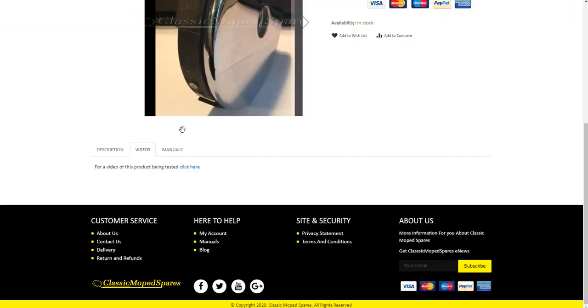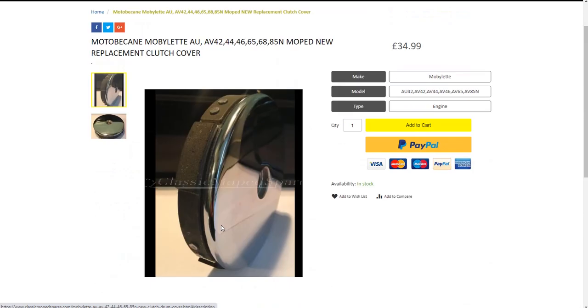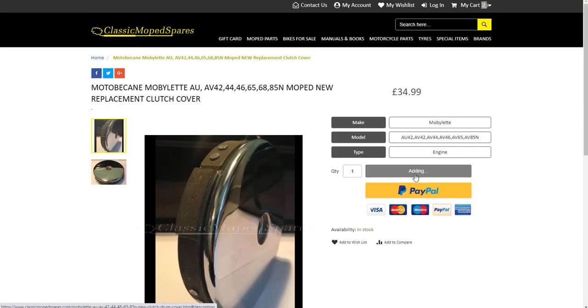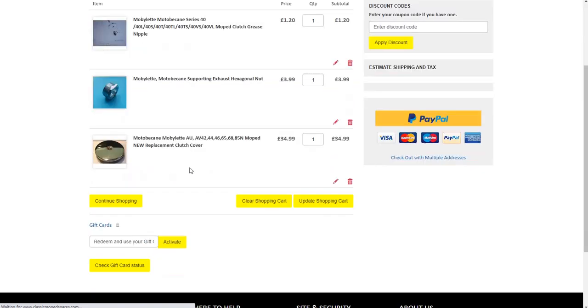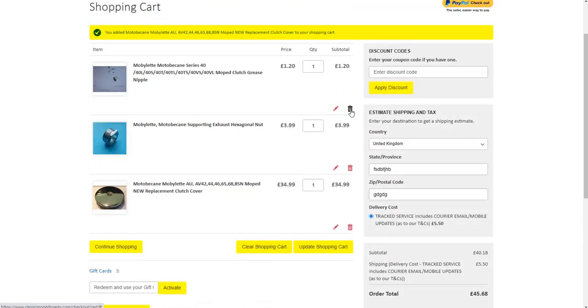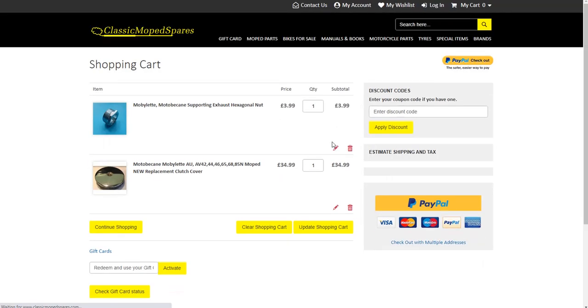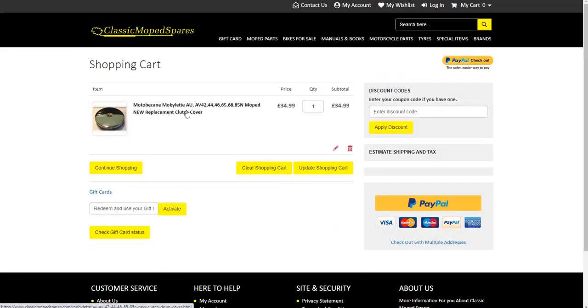Go back to the Classic Moped Spares website, make sure I'm happy with what I'm buying, and then add it to the cart. Now, as I've been fiddling around, I've got a couple of things in the cart that I might not want. So I'll just check that I've got everything that I need. And let's say we're just going to buy this clutch cover. It's actually the clutch cover, not the clutch, sorry.